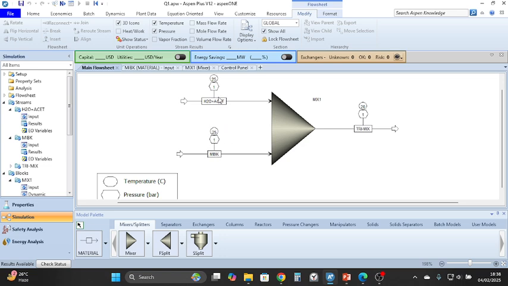Whenever we mix components that have differences in volatility, even if we specify this stream to have the same temperature, some temperature drop is going to happen because a part of this acetone does get evaporated. So due to this, a little bit of temperature drop does take place. So that is why this temperature difference is seen over here.